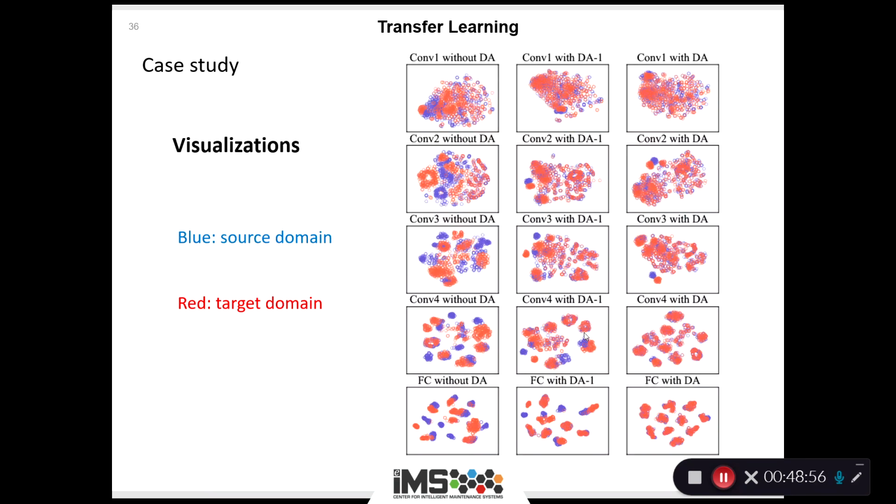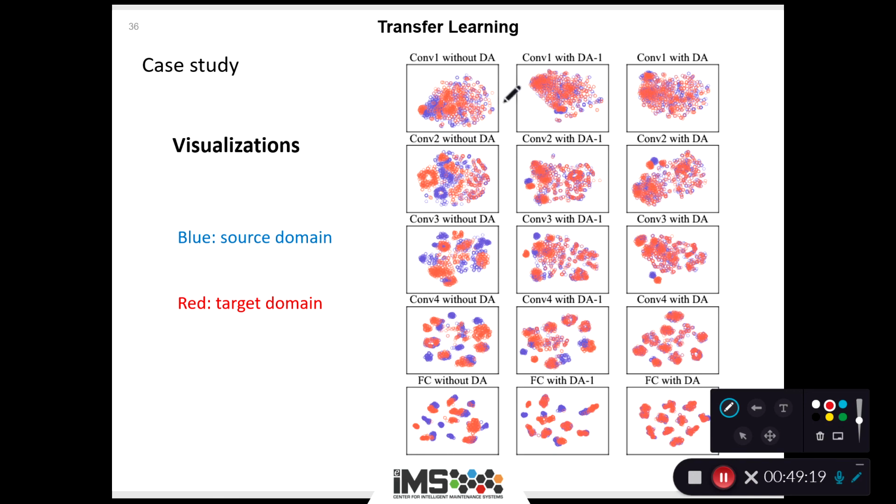For example, these are the visualization results in this case study. The blue and the red circles are from different domains. The blue circles are the training data, the source domain, and the red circles are the testing data, the target domain.